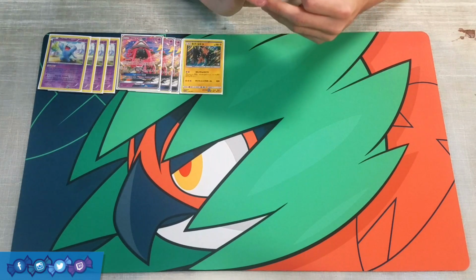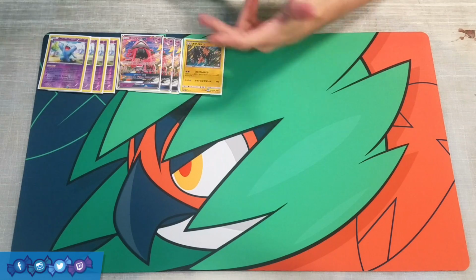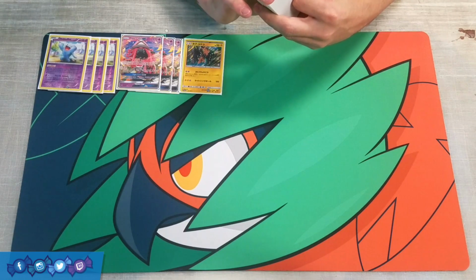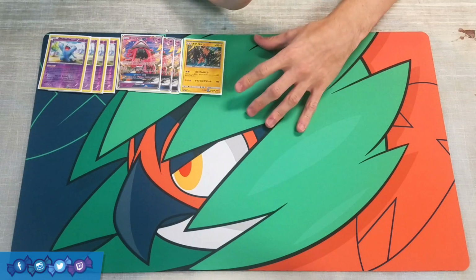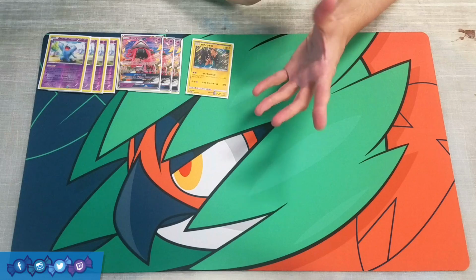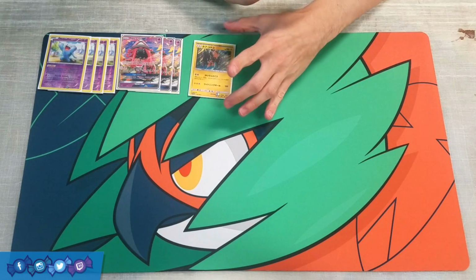It also has free retreat as well, so if we don't start with our Wobbuffet and we start with this guy, we can easily retreat into that if we want to maybe lock our opponent's abilities. But I'm mainly using it for the attack, just to soften up some of our opponent's Pokemon if need be. You could debatably cut this for maybe a 4th Lele even, or just cut it for something else entirely.